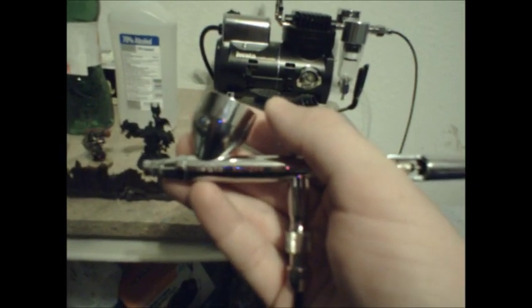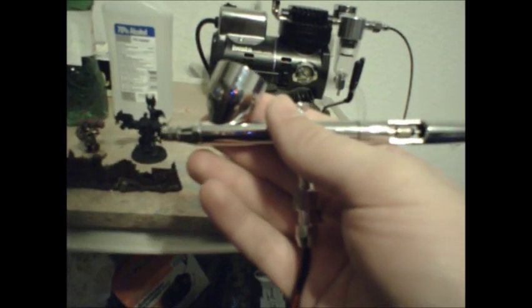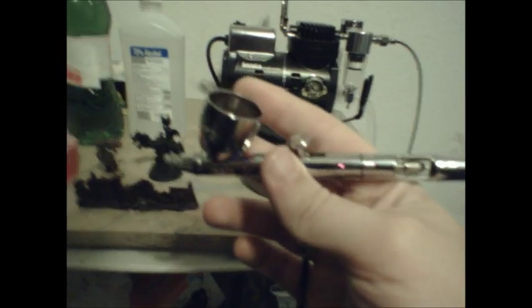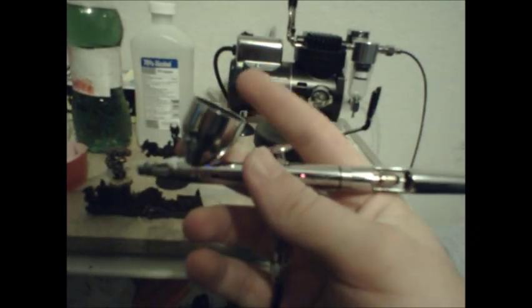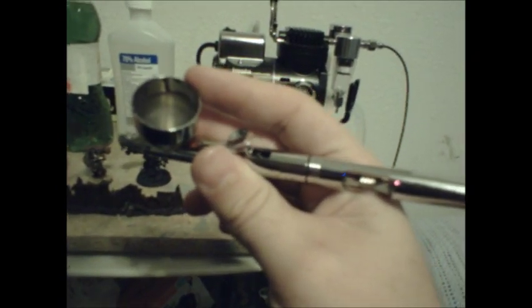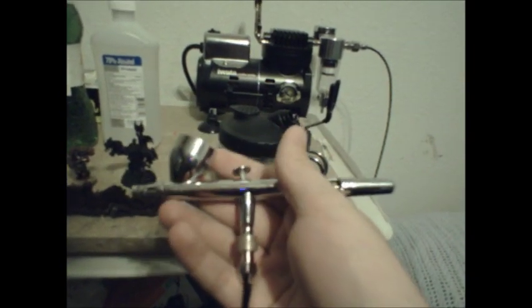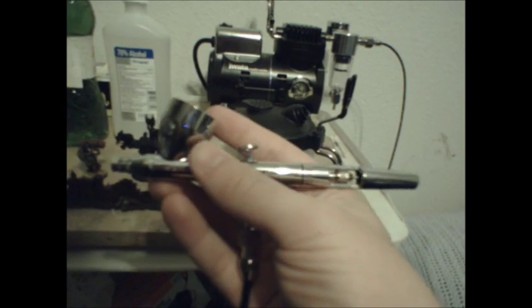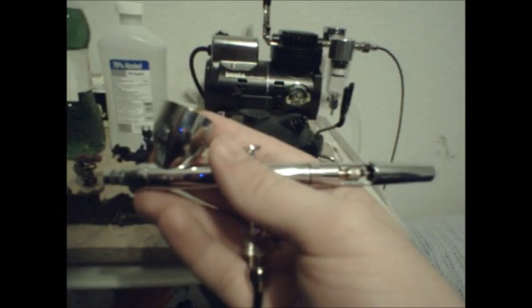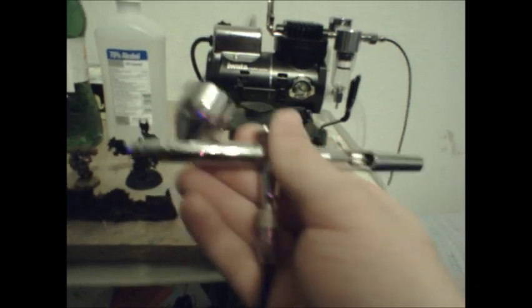The pro on siphon fed is, if you have multiple bottles, you can swap paints on the fly if you really wanted to. You can't do that with gravity feed. That's the only problem. Although it is easier to fix your paint mixture in a gravity fed system. Say it's too thick or too thin, you can change it on the fly, much easier than if it's siphon fed. But if you're doing your paints right, which I'm going to show you how to do, that shouldn't be a problem.